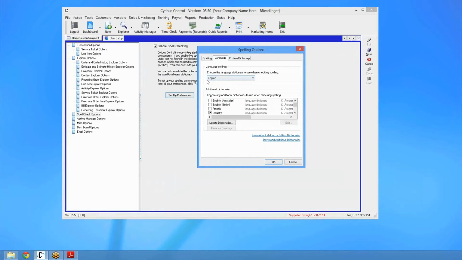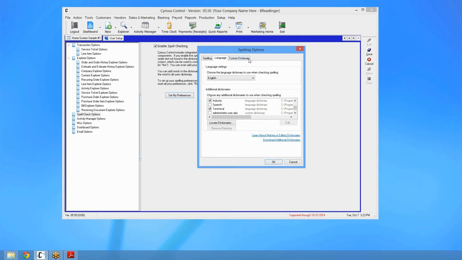In my case, my primary language is just regular English, but I do want to introduce some additional dictionaries that should be used when we're doing spell checking. Particularly, I want the industry dictionary that's been set up, and the technical dictionary that's been set up. These are two that have some common industry terms that would normally not validate as a correctly spelled word, but in the sign and graphics industry, everybody knows what they mean. Same thing in the technical dictionary, things related to this particular industry. So I've got those two checked off. You can add more as you want, and it just increases the dictionary file that's used to either validate or invalidate words.